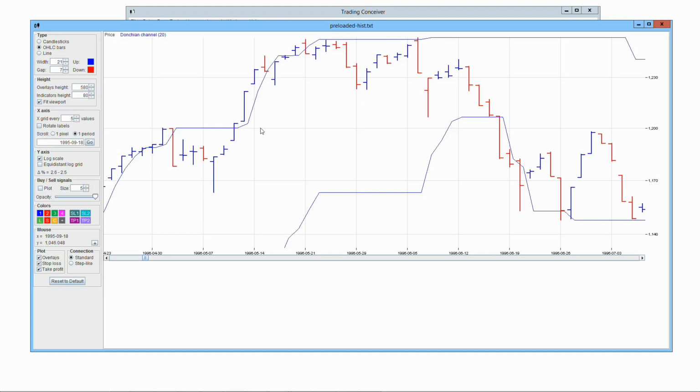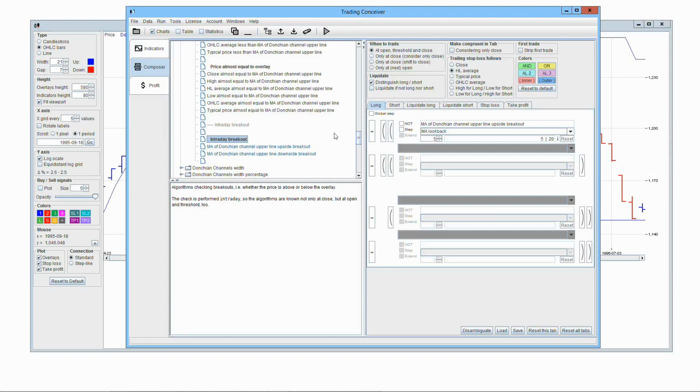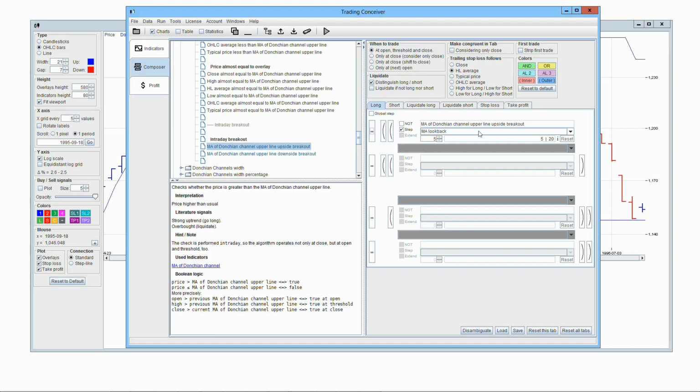Strictly speaking, the breakout is only when the price moves above or below a certain level. So, for instance, the upside breakout refers only to the moment when the price passes from below to above the overlay. If you want to adopt this stricter definition, select the Step checkbox of the breakout algorithm. As all algorithms active intradaily, they appear in blue in the composer tree. When inserted in one of the slots through the selection buttons, an eye appears signaling that.